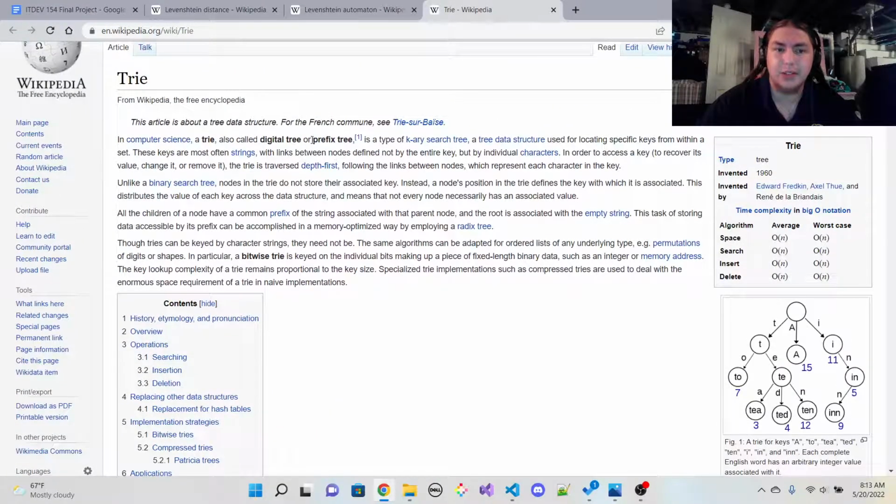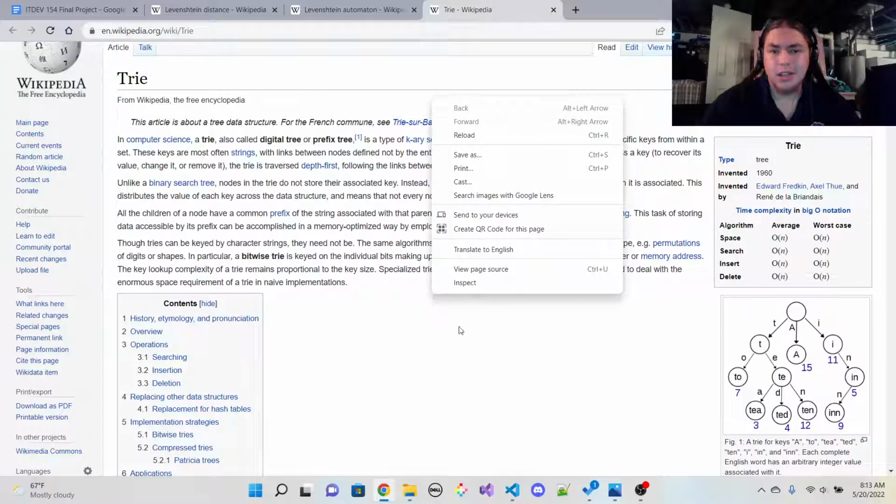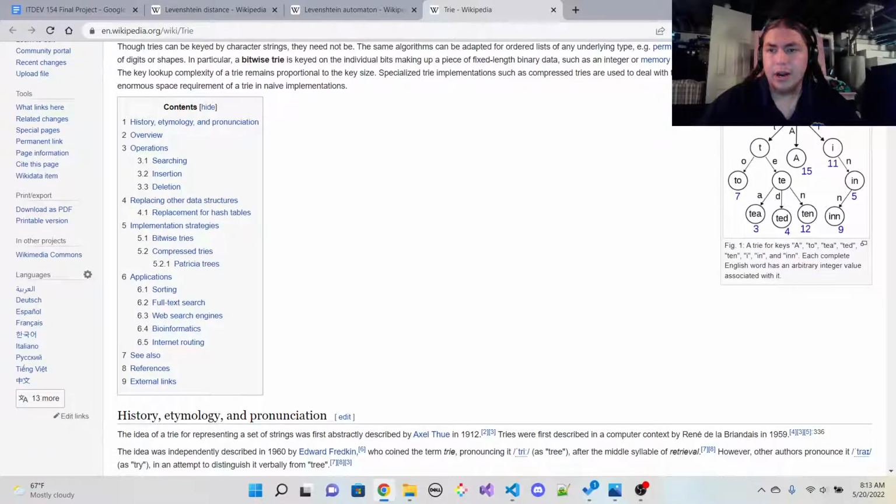or a prefix tree, if you don't want to get confused, is a tree where each branch, each edge, represents a letter, usually it's a letter, and every word with a certain prefix is stored as some node in this tree where you take some path down from the root.